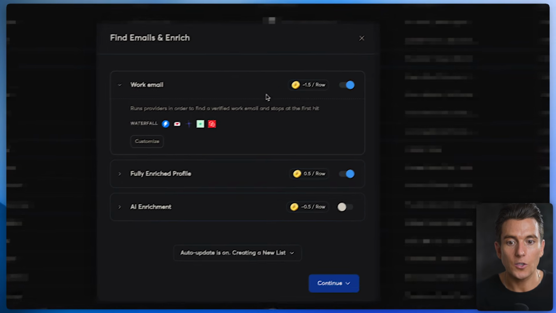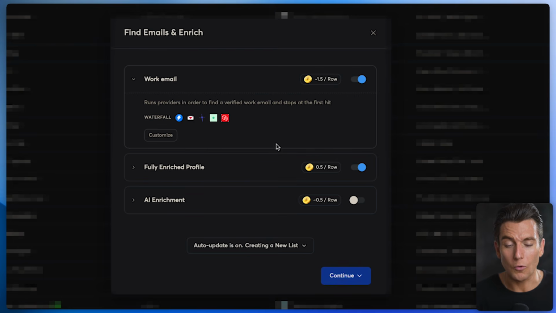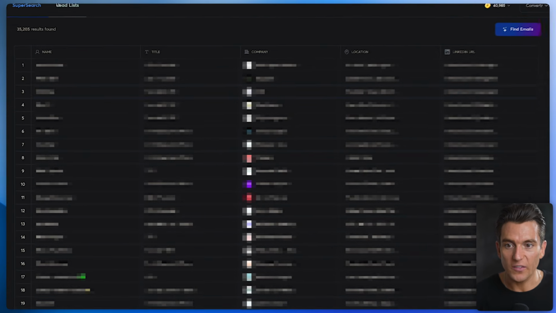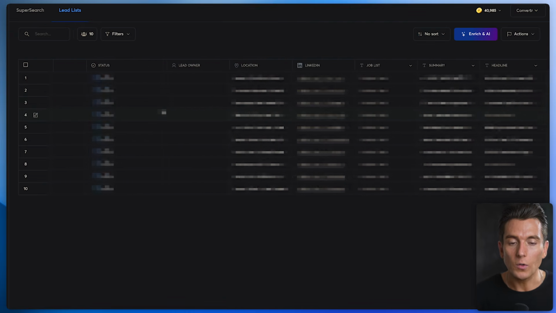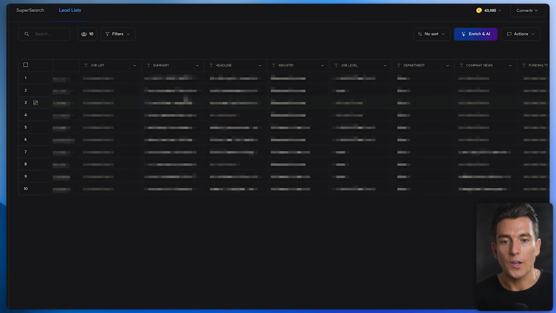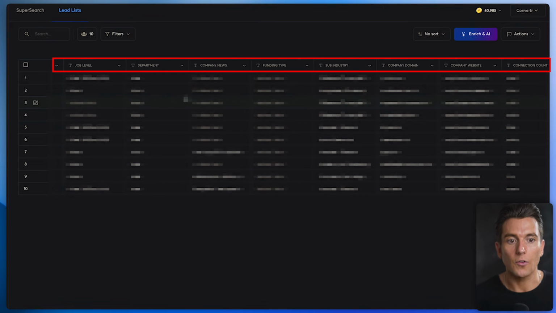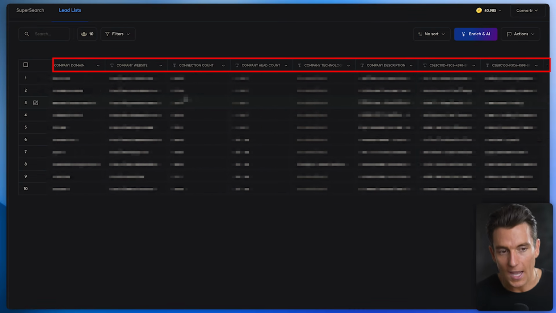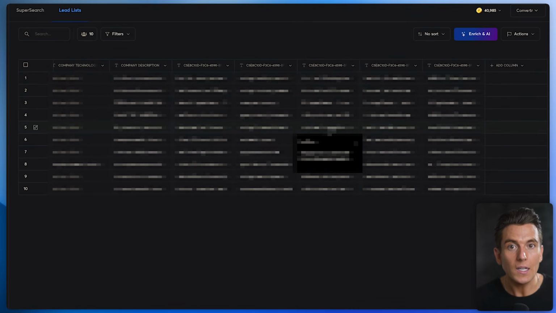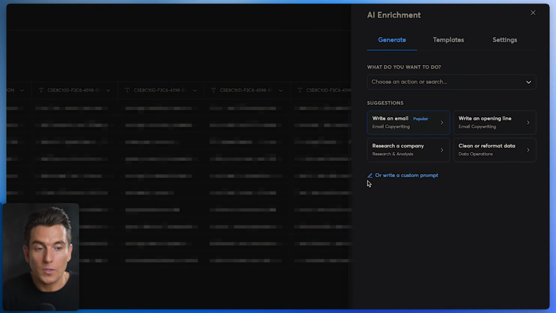And the cool thing is all I need to do is click find emails. And what it will do is fully enrich their profile, meaning it will give me a lead list that has not only a verified email, but also their headline, their industry, their job level, their LinkedIn profile, their LinkedIn headline, etc. And this allows me to now use AI to come up with personalized lines, write emails, etc. based off of the enriched data directly inside of Instantly. So it's an absolute no-brainer to use this when building a list and getting relevant information and signals that you can then use to have better success with your campaign.